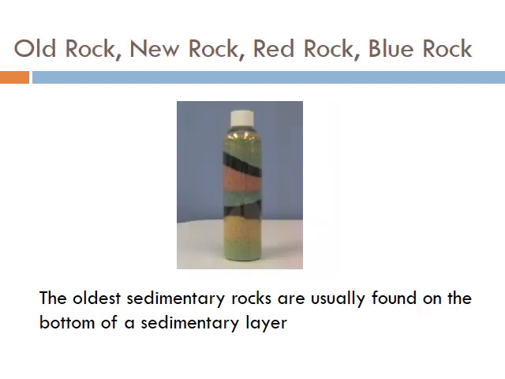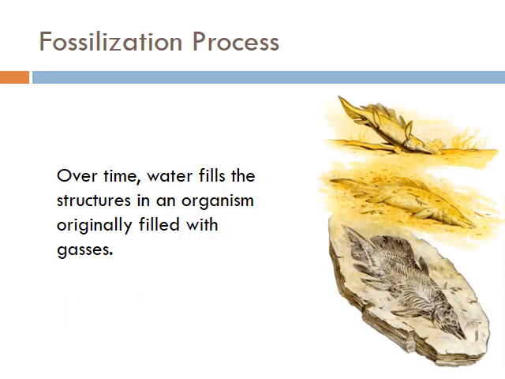What that leads to is this idea that the lowest rock layer is usually the oldest rock layer. The farther down you go, the older the rocks, usually, which puts the youngest rock layers on the top. So we've got this organism buried in mudstone, buried in siltstone, not being broken down, not being degraded by bacteria. It might be an anaerobic area or anoxic area. It may not have oxygen.